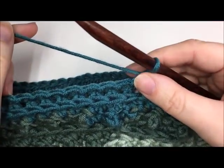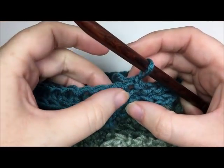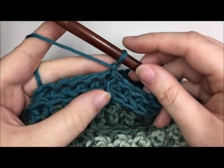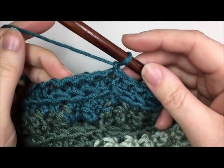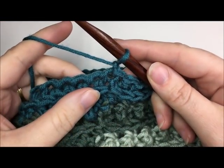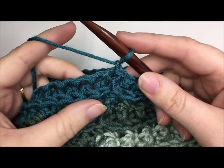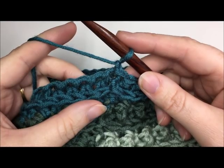Okay, so once you have come around and you have repeated round five, which is that half double crochet in the third loop all the way around, once you have completed that, you're going to join with a slip stitch in the top of the stitch, and you're going to chain one. The decrease rounds are worked all in single crochet stitches and single crochet two together stitches. So for round 15, you're going to single crochet in each of the next six stitches, and then you're going to single crochet two together, and you're going to repeat that all the way around your hat.